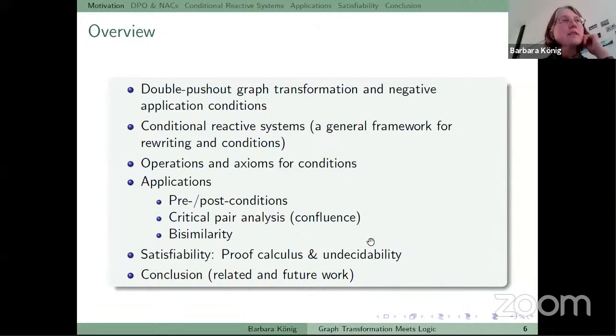Okay, and I saw that Detlef had a question, which I'll now read. The pros for graph conditions are insider arguments. What about the readability for users of graph transformation who may be familiar with first order logic, but not morphisms? Yes, okay. This is of course a point, readability. But on the other hand, you can switch between both formalisms. There are encodings from one to the other. So maybe you could let users specify things in first order logic if they prefer, and then shift to the other world. Especially some of the constructions, such as shift, I have no idea how to do directly in first order logic. Okay, I hope this helps.